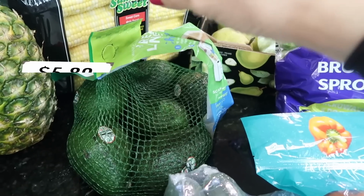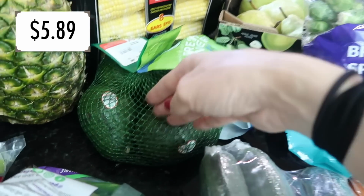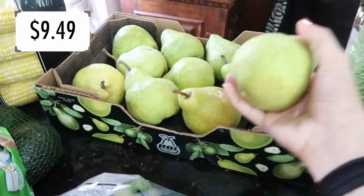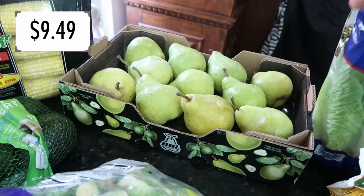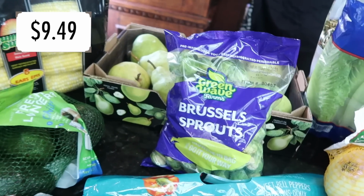Okay, I grabbed some avocados. These are great. Everyone loves avocado. I mean, I don't love avocados, but everyone else seems to, so I grabbed some avocados. I aim to please. I also grabbed a lot of pears back here. These were nice and hard, so this won't be the first thing that we eat, but I like a good hard pear. And I didn't buy any apples, so that will be our pear for the week or so.